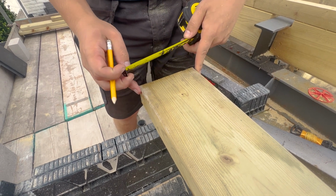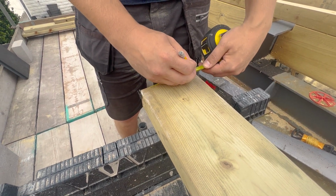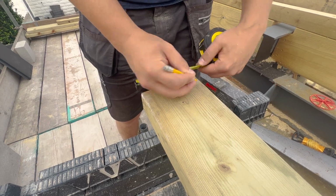That's a bit small, that timber. 117, should be 122. Right.